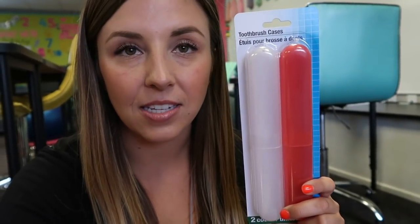To try to combat that, I was looking on Pinterest and Instagram everywhere I could think of to find a solution. Someone showed me these on Pinterest and I'm super excited — they are just toothbrush cases from the Dollar Tree. They come in two-packs with all different colors, but I just got the red and white ones. I'm going to label each one with a student number, fill them with pencils — maybe three or four — and then each student also gets their own little pencil sharpener. I got these cute ones that look like little noses and you put the pencil in the nostril. I'm hoping they think it's funny and it'll encourage them to sharpen their pencils. That's the system I'm going to use this year.